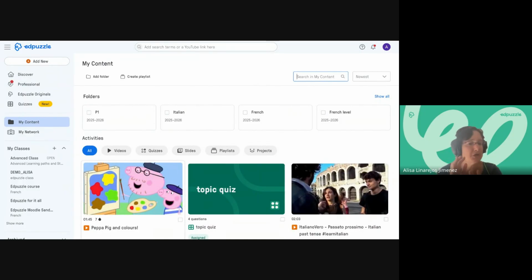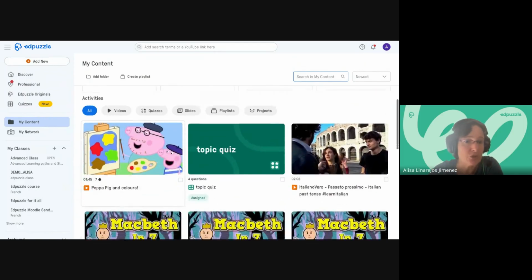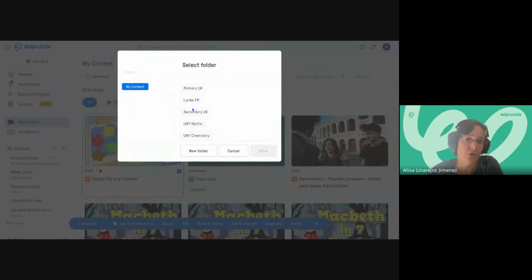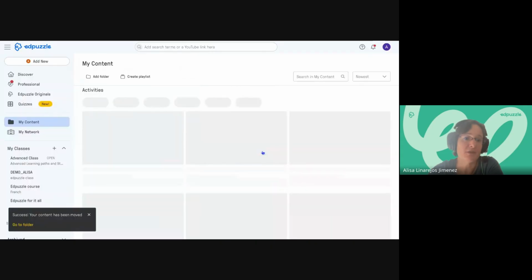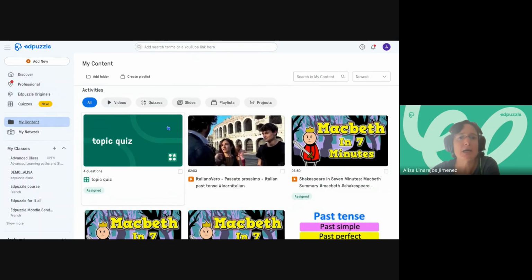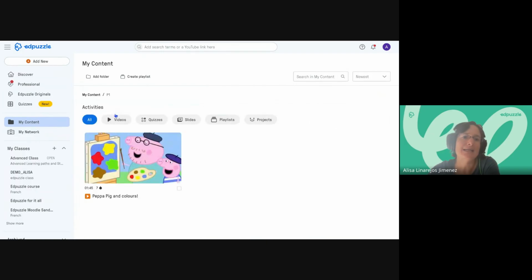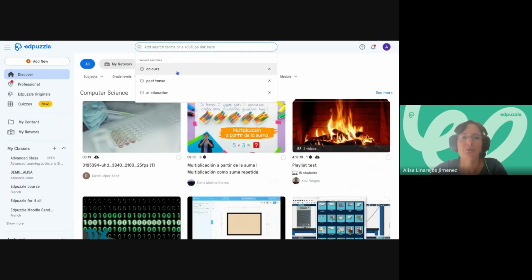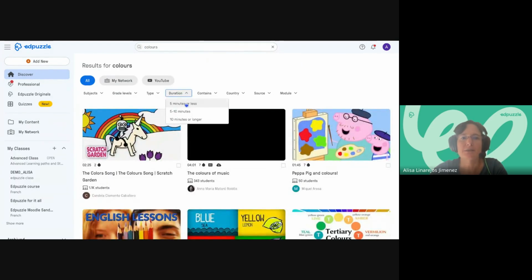If you want to make sure that the video not only is stored in your own content, but also organized in the folder that we created before, we can also do so by selecting the video and moving the video to the folder that we created at the beginning. Okay? So that the video is moved into that given folder. And when I go to my content, I open up my folder and I see the beautiful video already stored, right? So again, Discover, keywords, filters.